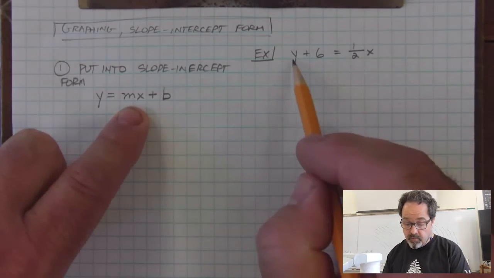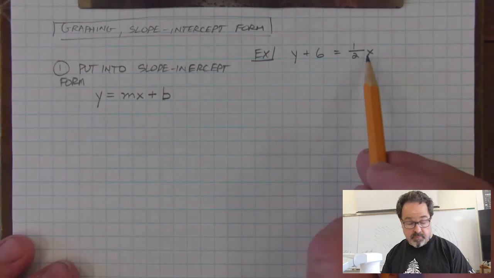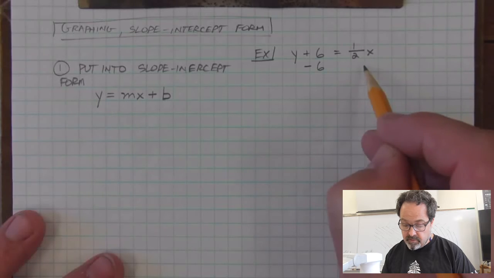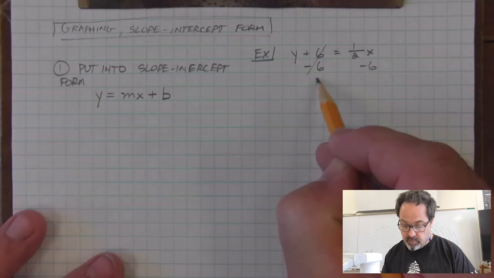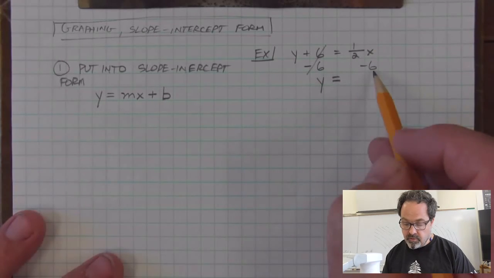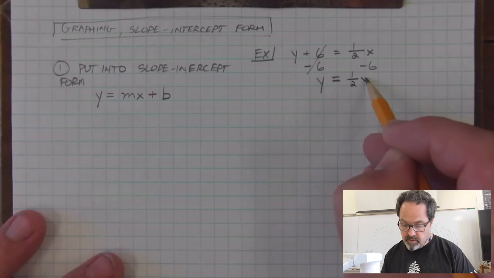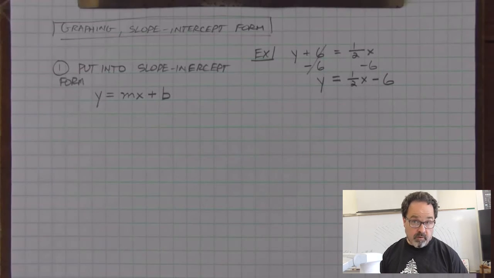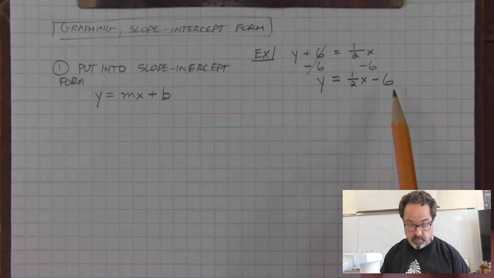This equation that we're going to work with is not in slope-intercept form. It's not even solved for y, but I can change it by subtracting 6 from both sides to eliminate adding 6, which leaves y by itself. And on the other side, I don't combine these terms. They're not like terms. So I'll represent it as 1/2 times x that was already there, and then subtract 6. By solving for y, I also got this equation in slope-intercept form.